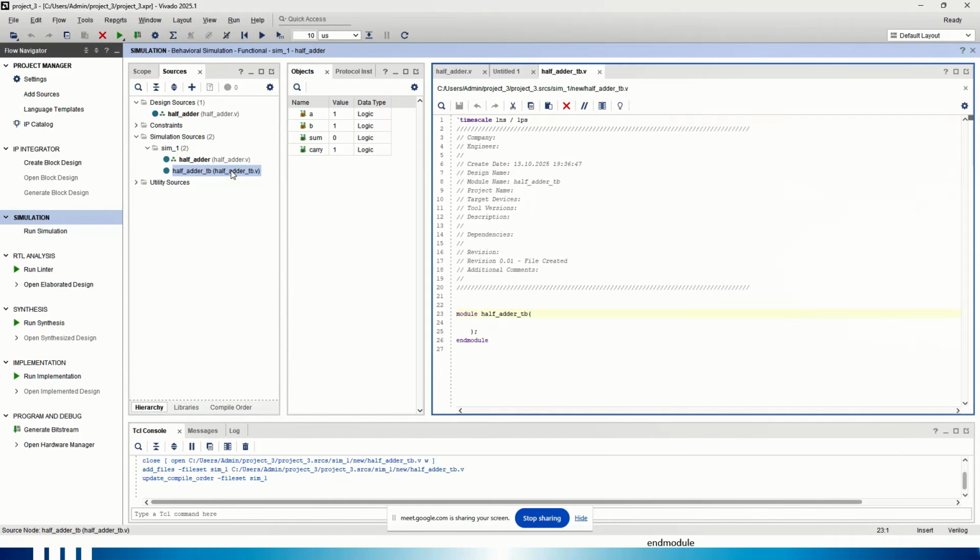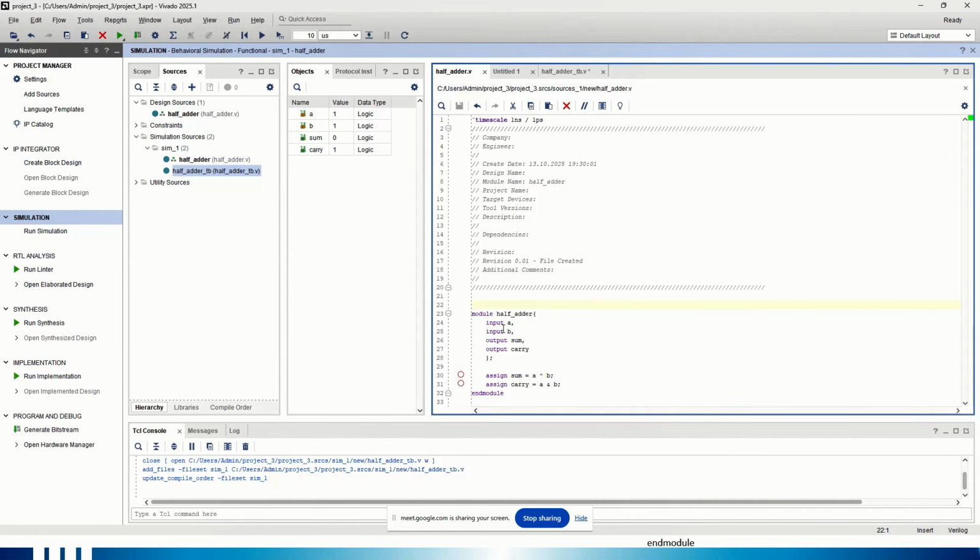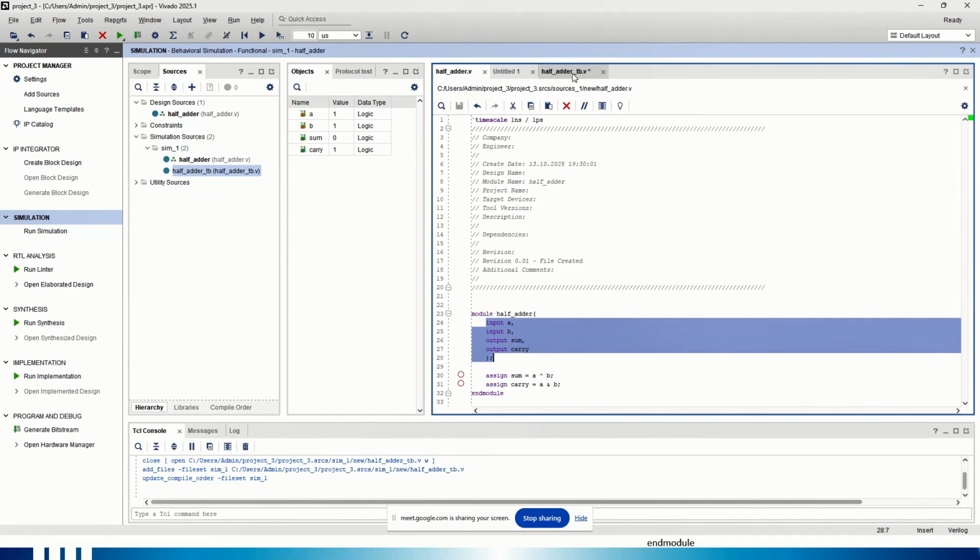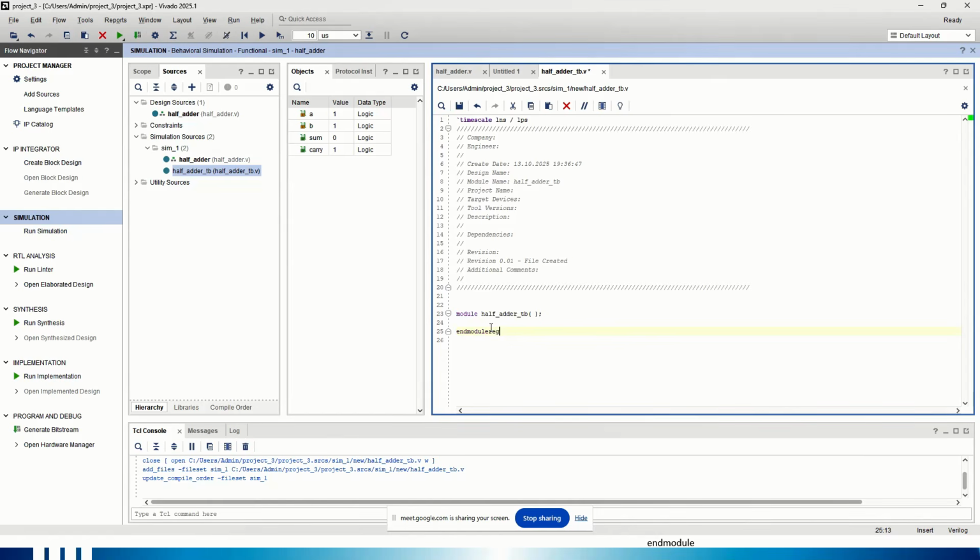If you click on this, it will take you to one more editor. Here we need to add the Testbench related things. So in the Testbench, to connect this half adder, I require two variables for input, two variables for output. So let me have reg input 1.